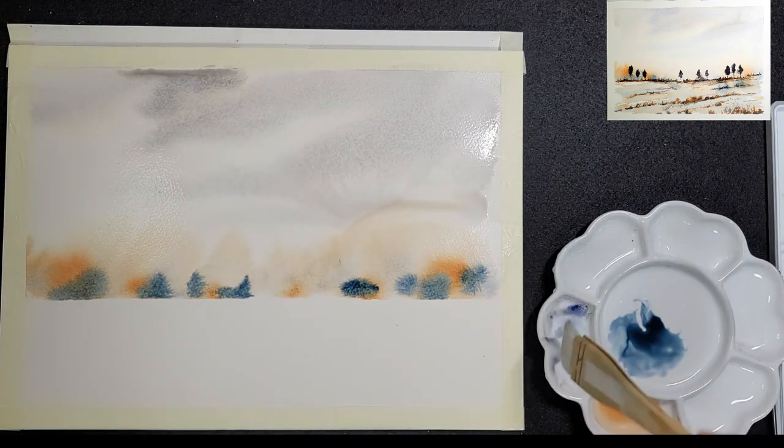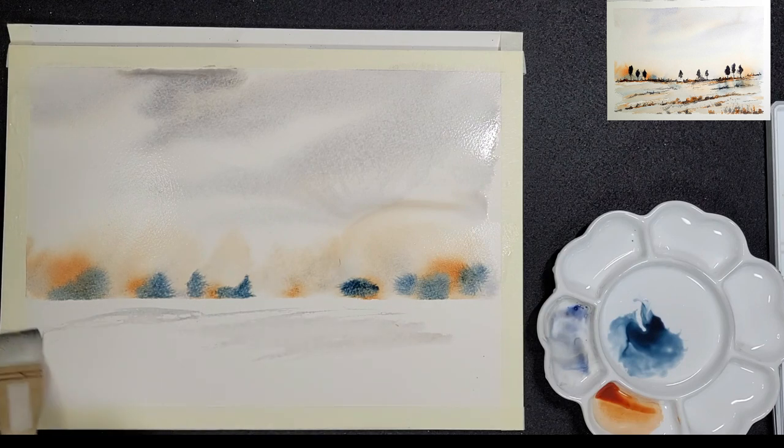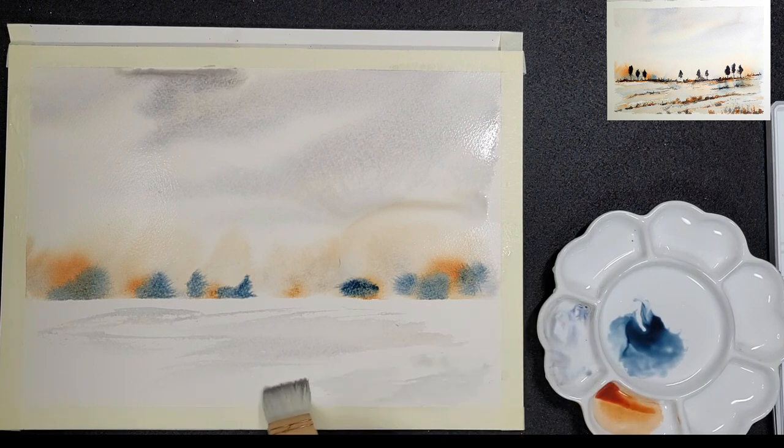He rinses the brush and now he uses the gray premix to paint the foreground. He uses the tip of the brush to make a few light watery marks, leaving much of the foreground unpainted for now.